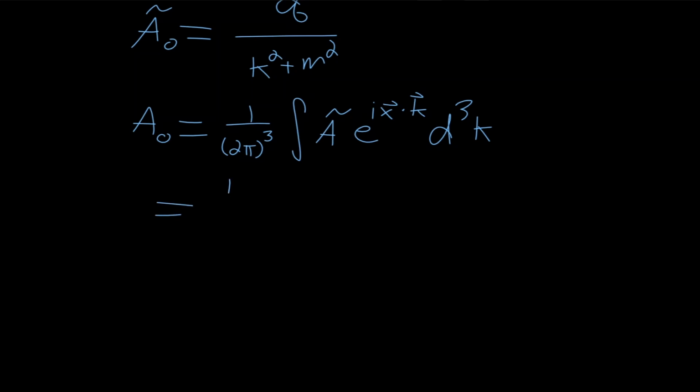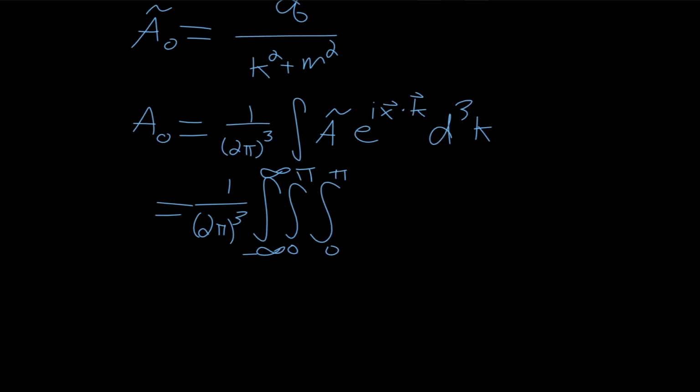So rewriting this, we have 1 over 2 pi all cubed, and then times our three integrals right here. One is going to be from negative infinity to infinity. The reason I'm doing that for our k is that the integral we have is easiest evaluated with complex analysis, and integrals with bounds of all real numbers in them are a bit easier with complex analysis. That means that in our spherical coordinates, we're not going to have our typical 0 to pi, 0 to pi. We're going to have just 2 0 to pi's for our bounds.